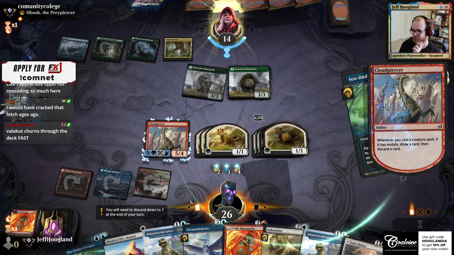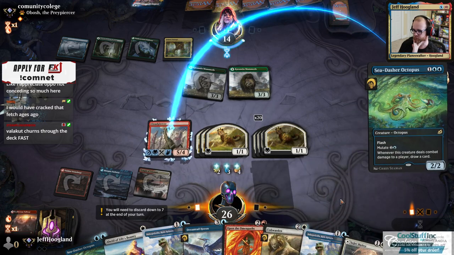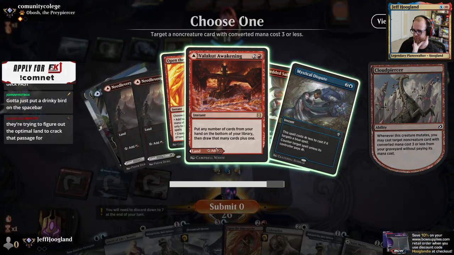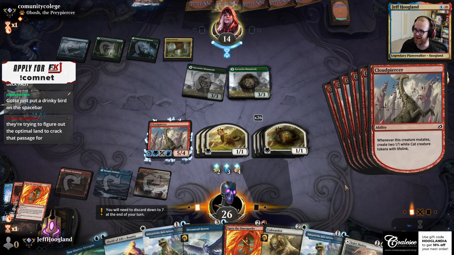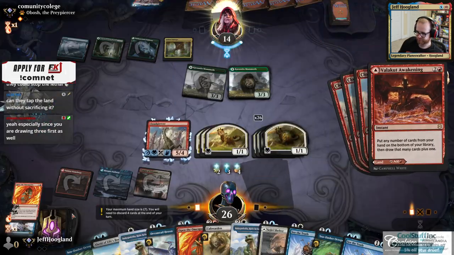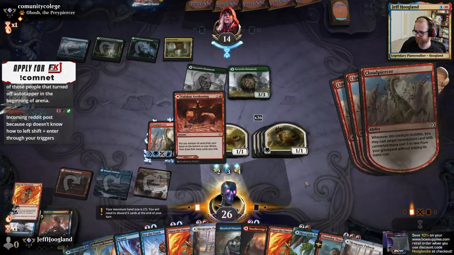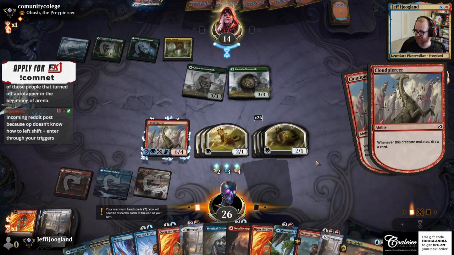Valakut. Flashing back Valakut churns through the deck real quick. Yeah, this isn't gonna take very long here. We should get back to it on the next one, I imagine. They're trying to determine the optimal land to crack their passage for. Yep. Alright, I haven't been doing math, but I'm pretty sure if I bottom everything, we're gonna find what we're looking for at this point. Doomskar, are you ready? Doomskar is ready.